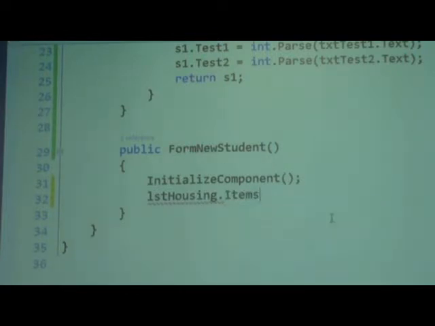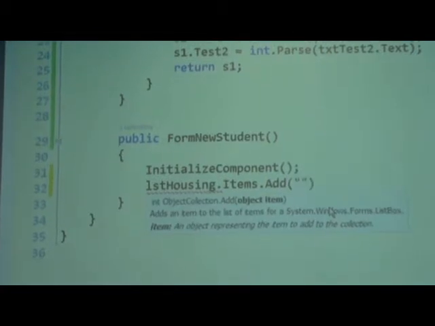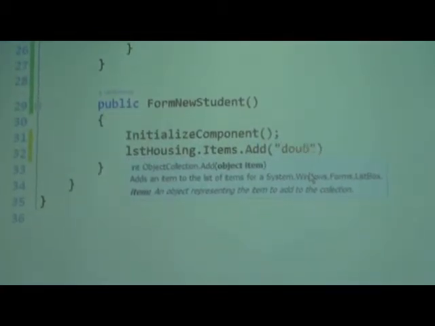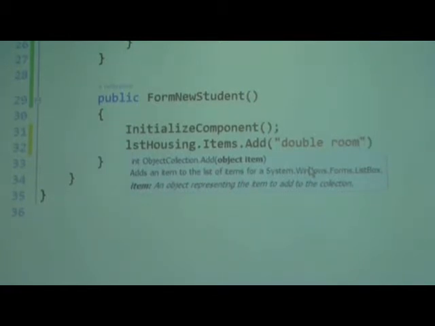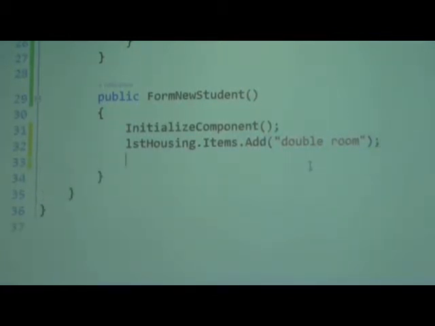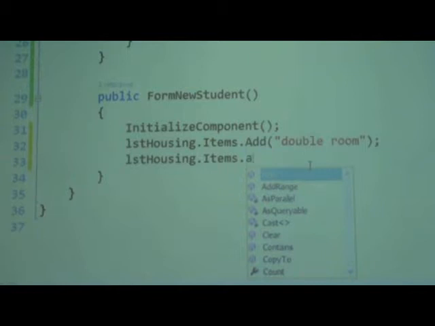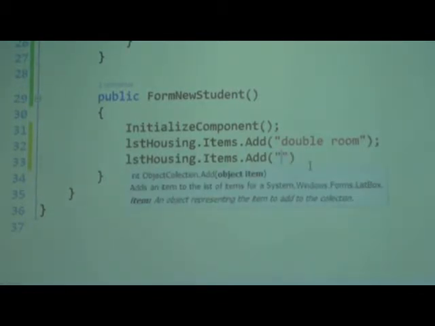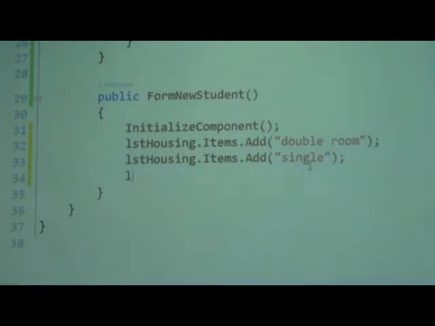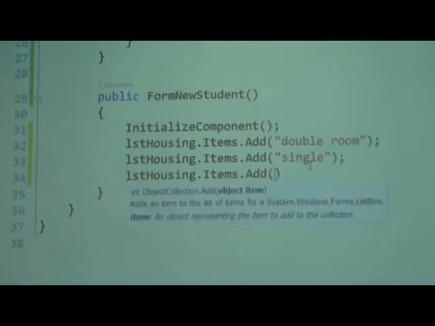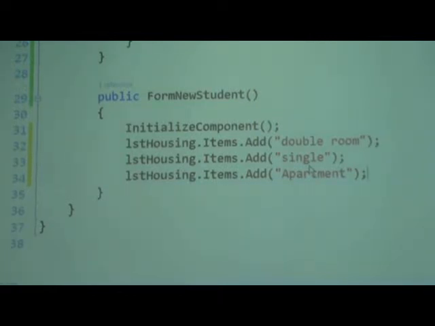So LSD housing dot items dot add, let's say double room, and LSD housing dot items dot add, let's say single, and LSD housing dot items dot add, let's say apartment. Suppose these are the three options.